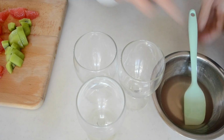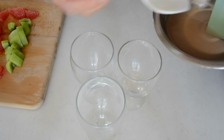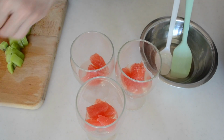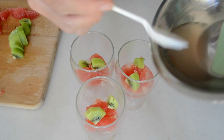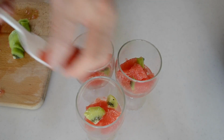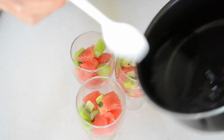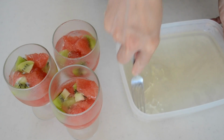Now let's assemble. Divide the fruit jelly into the glass. And put in the fruit alternating with jelly. Chill in the fridge at least 2 hours or until set.